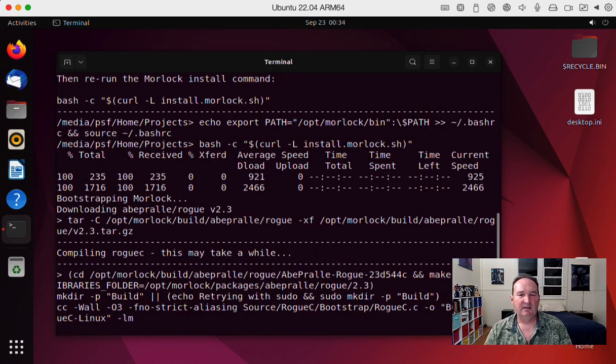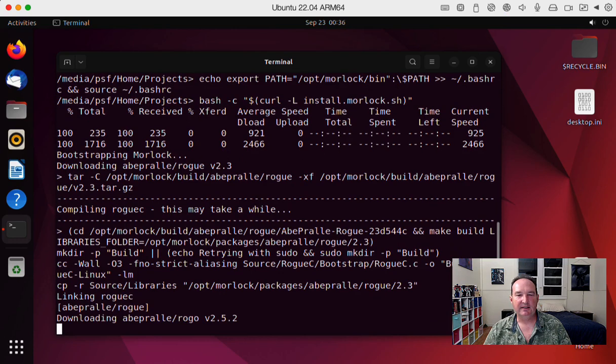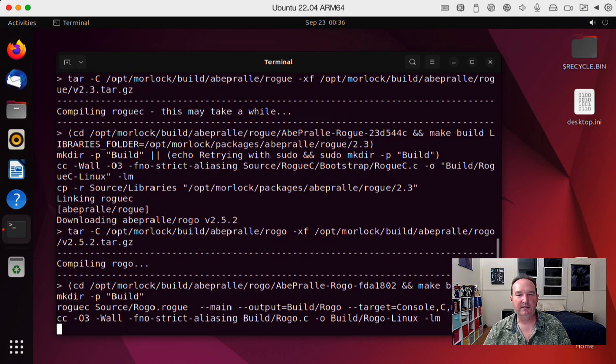Okay, so compiling Rogue C on the Mac side takes like 19 seconds. Takes a really long time here on my Parallels version of Linux. So I'll fast forward this in editing. All right, and then the rest will go pretty quickly.